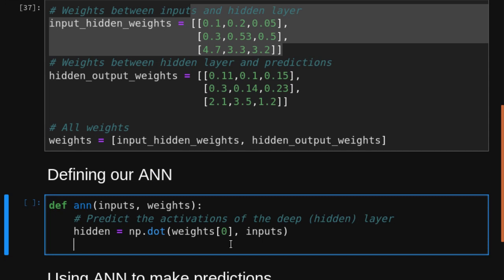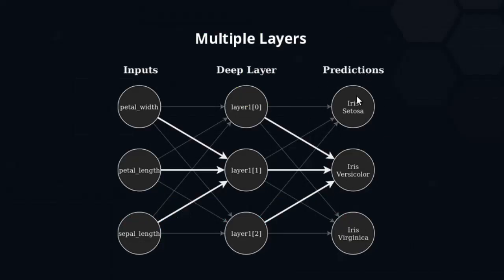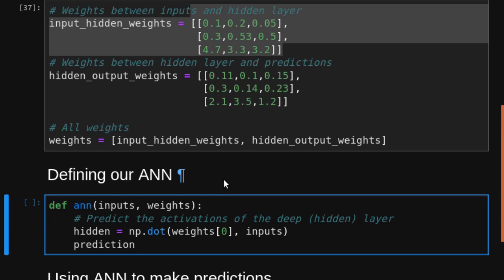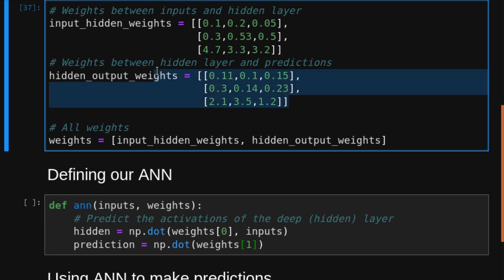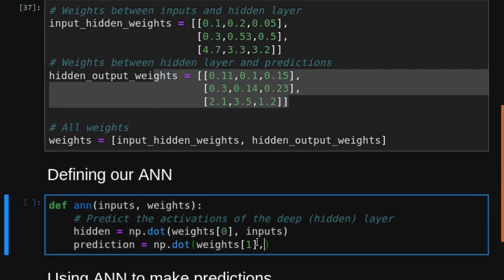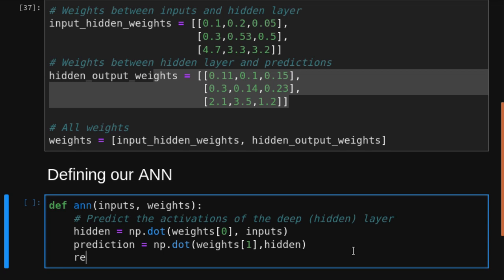So we will just create a variable called prediction. Actually, predictions doesn't matter. So that it will contain the last layer of our neural network, and to calculate them, we will do exactly the same thing. NP dot except we are going to use weights from the second set of weights, from this one, completely separately defined matrix of weights, and instead of inputs, we will pass a hidden layer to it. Hidden. So this variable will first calculate the hidden layer, and then this variable will take hidden layer as input and calculate our predictions. And we will return them as always.